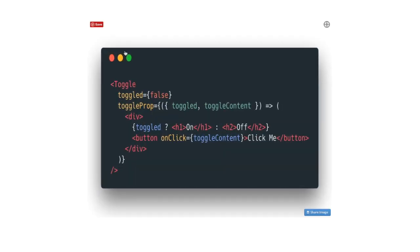So this would be the use case, right? You could have one child, you could have 20 children, and all of those children can interact with this toggle component and be toggled on or off depending on whatever you pass into the toggle. So all of that is really interesting. We're engineers, we love that kind of stuff. We like reading and learning. But unfortunately, that's actually not the hard part of just building a reusable component library.